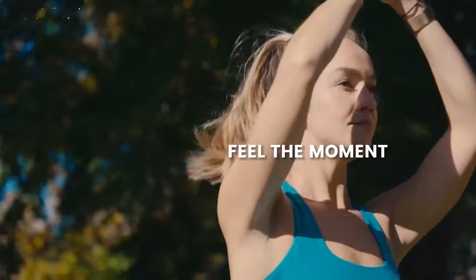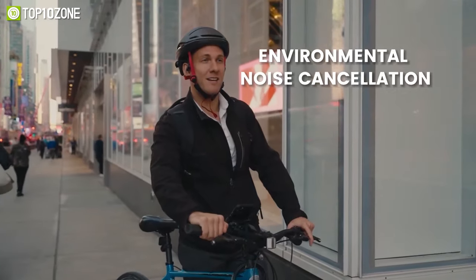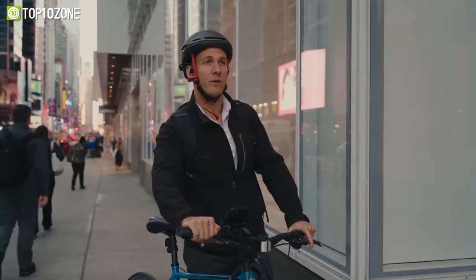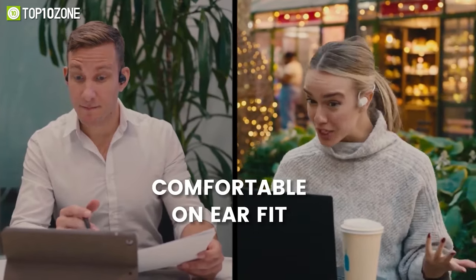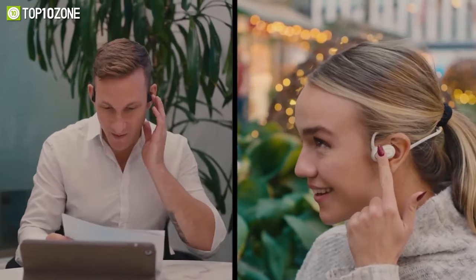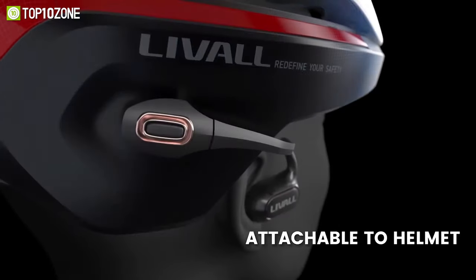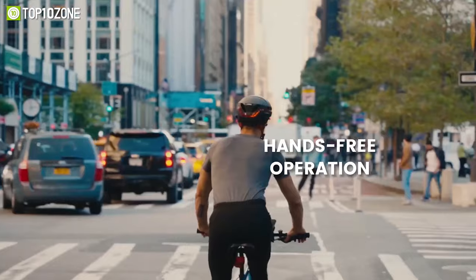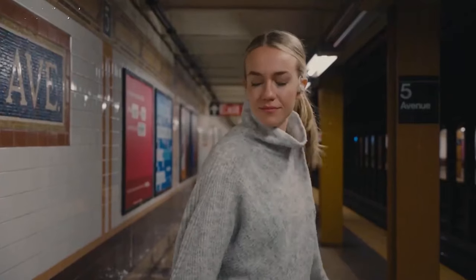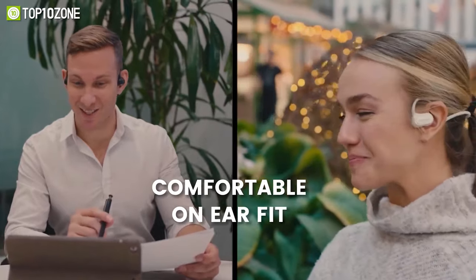The LTS21 features two modes: a sports mode and a cycling mode. Sports mode is convenient when you're at the gym or on daily commutes, as it activates environmental noise cancellation, while cycling mode is ideal for when you're out on the road, keeping you aware of your surroundings and traffic. Thanks to the comfort-minded attachment design and extended battery life, you can wear it over your ears all day long. It is also compatible with most helmets and comes with a remote for completely hands-free control.